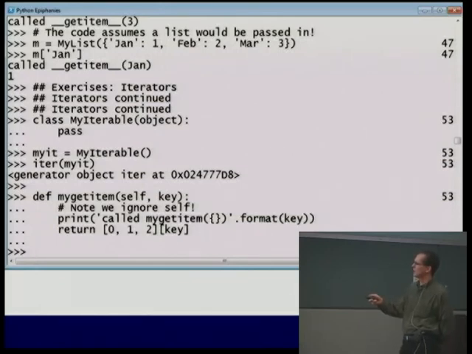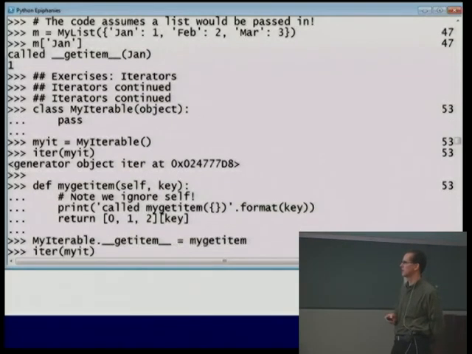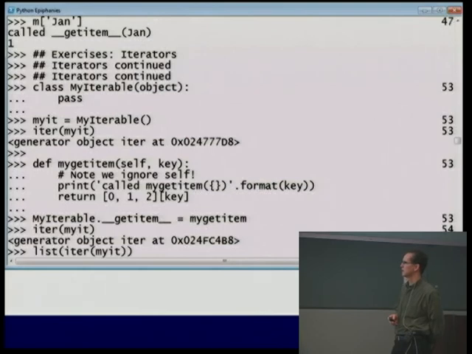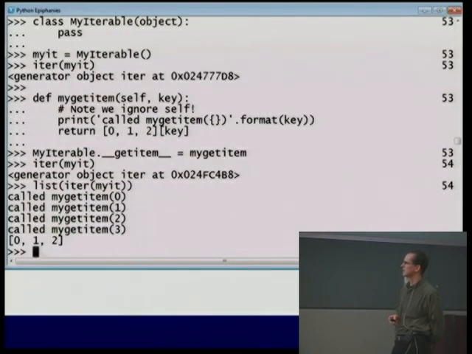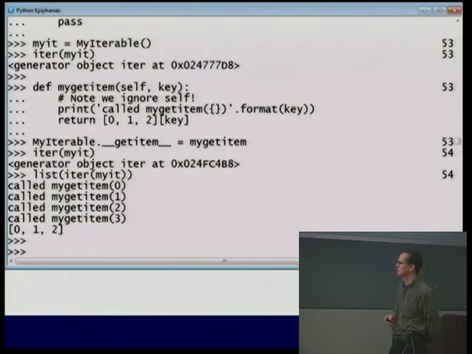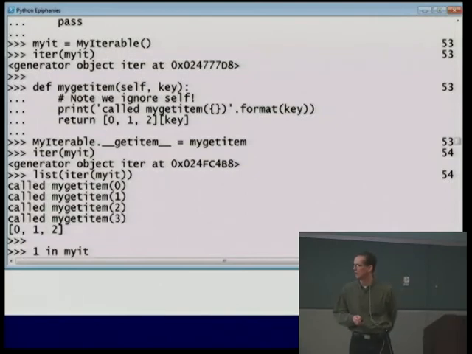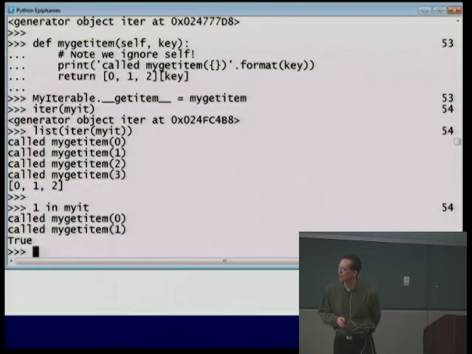So you notice that I say myGetItem self key. I actually ignore self, and I only look at the key. So I'm basically assuming it's this data I want to return. I'm going to wire that thing in. Generator object 0, 1, 2, 3, 0, 1, 2. Okay, that works. Oh, that's interesting. All right, so I did some wiring with myGetItem similar to what I did before.